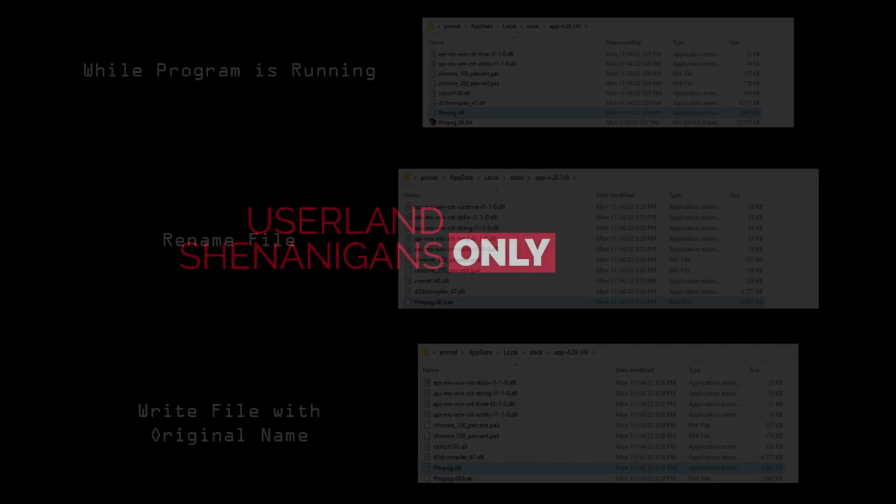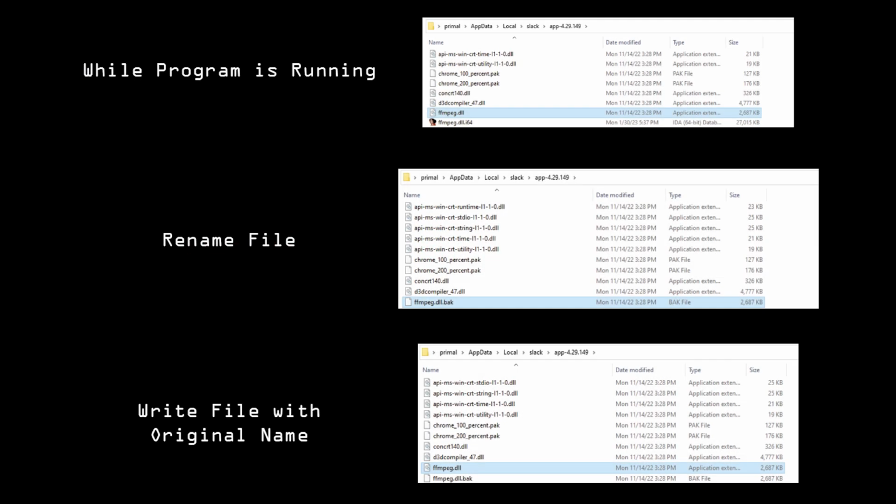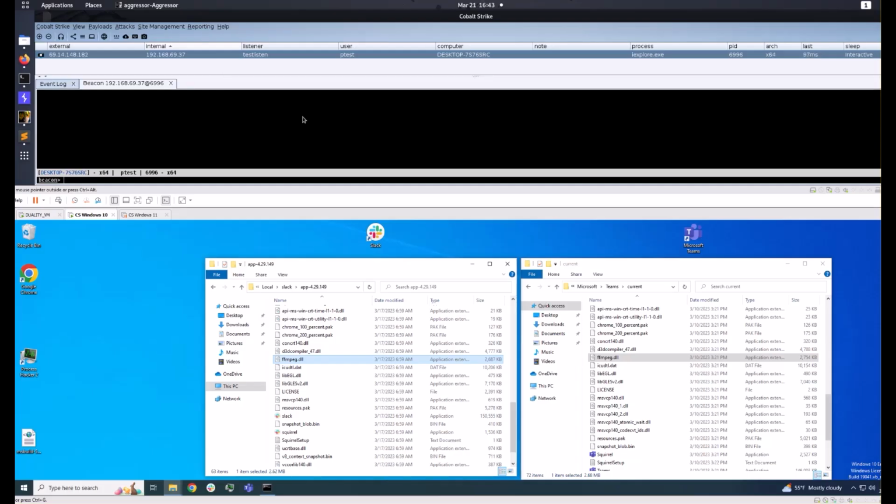After obtaining file system access to a target, either through a lesser implant or internally via SMB, it is possible to simply swap out DLLs while programs are running. Let's walk through a demonstration of these pipelines in action. In this case, initial access has been provided through a Cobalt Strike beacon.